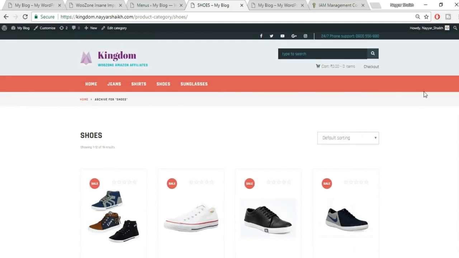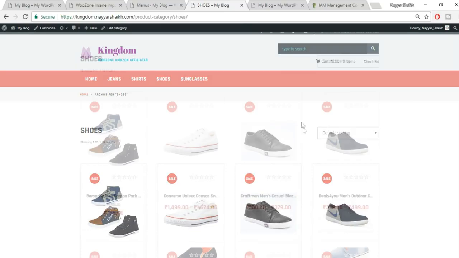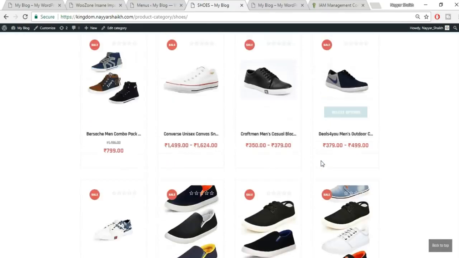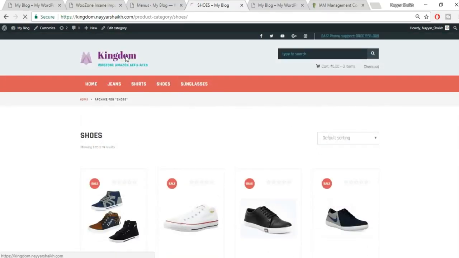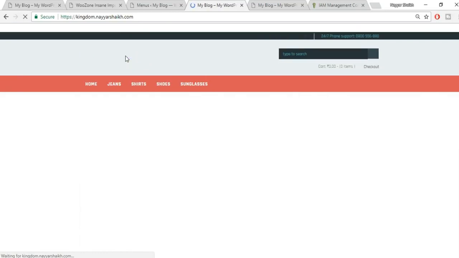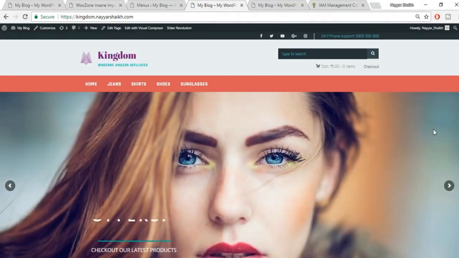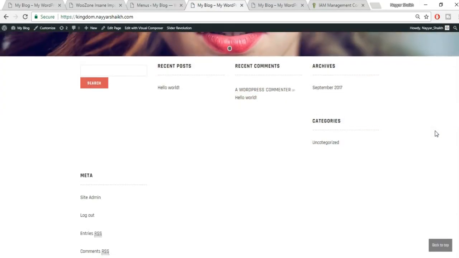I recommend using the same theme. This is the theme created by the same guys who created Zone. So that really helps. And if you use some other theme, you might run into some error or something, which would not be that good. Okay, so we have our products over here. Now let's come back to our home page and see how it looks. Okay, as you can see guys, this is how our homepage looks.